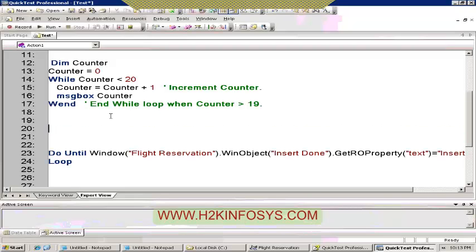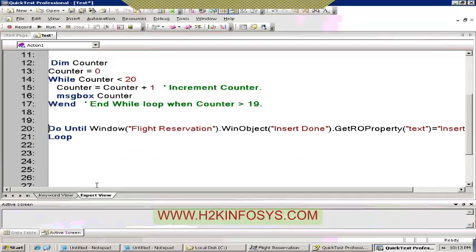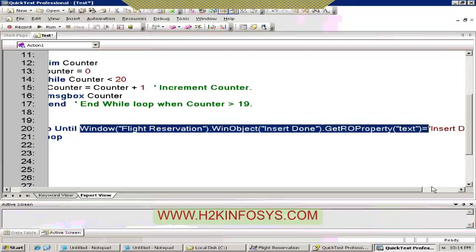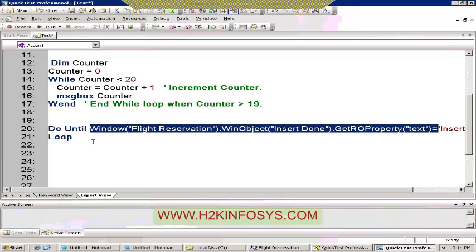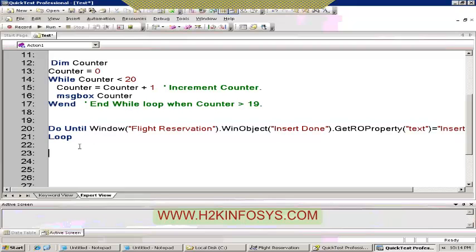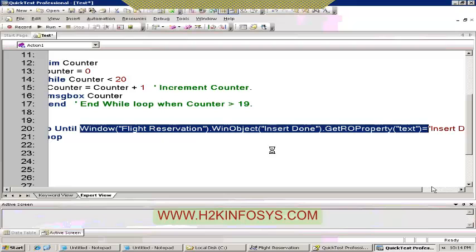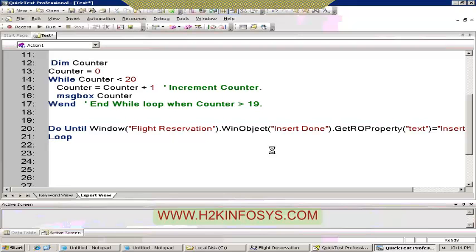You just remove these things and then put this Do Until statement. So what it's going to do is, Do Until whenever you see this particular text, "insert", then it goes to the next step.